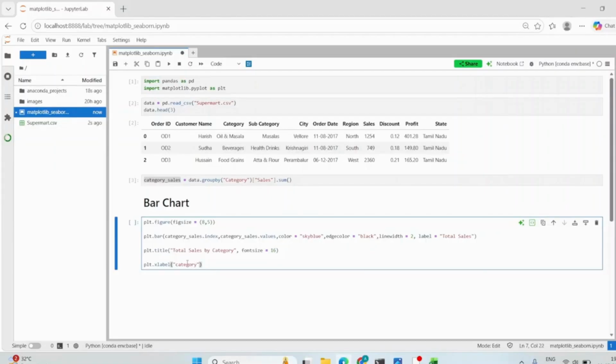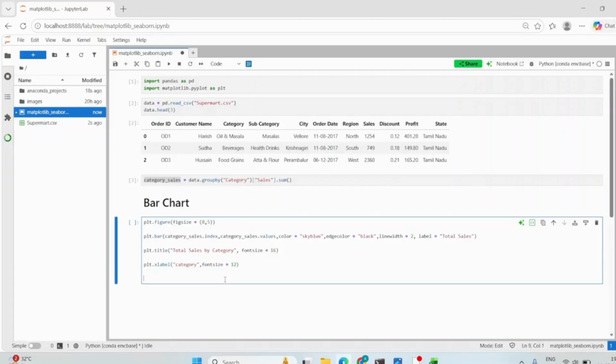Again, you can give some font size, fontsize equal to 12, let's say. Similarly, you can give plt.ylabel, which will label your y axis. Let's say I'm giving sales.